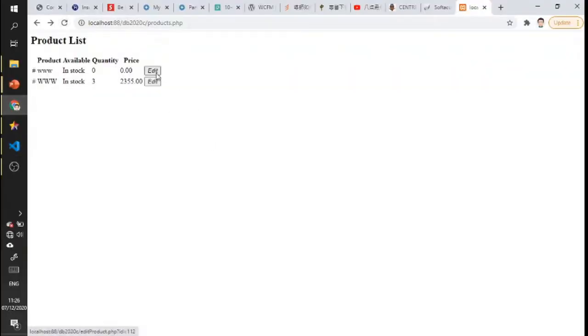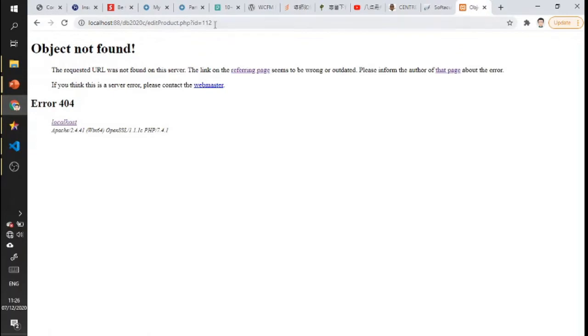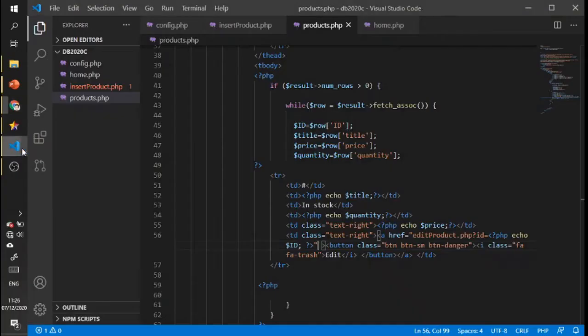Okay, we haven't had the file, so we come up with an error. So next, we create a new file, with the same name as the hyperlink: edit product.php.